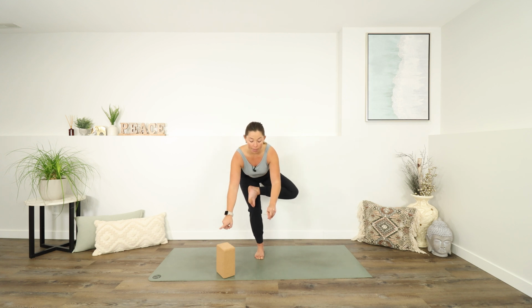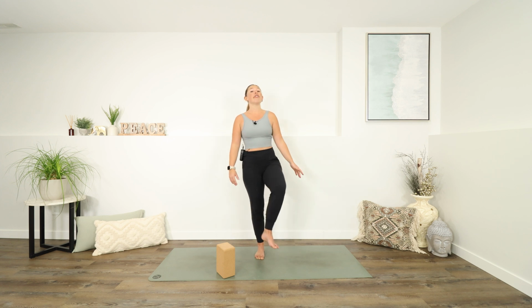What do your arms want to do? I did ask you to have the block just in case, which seems kind of far away right now. But if you're in the standing figure 4 with your foot on your quad and you keep tipping forwards, maybe you can lightly tap your block. Maybe you're holding it, but it's just optional. We're going to start to come back up and bring our foot down and give our legs a nice shake, and then we can switch sides.